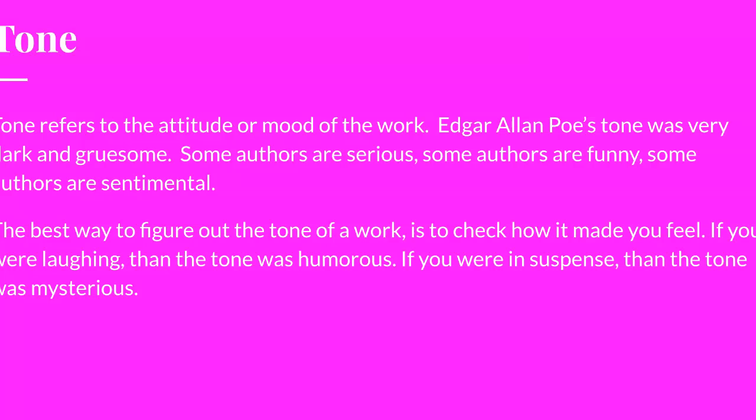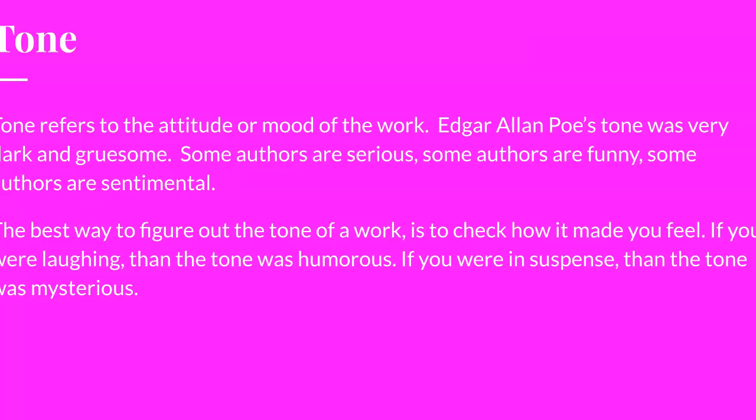The tone refers to the attitude or the mood of the work, and that's not necessarily the attitude and the mood of the author, but it's the story that's being told, or the work that's being presented to you. So I use the example of Edgar Allan Poe was very dark and gruesome. So some authors are serious, and some authors are funny, and some authors are sentimental. In Poe's work, there was always death. There was always murder. There was always a sneaky person behind it. The tone was always really dark, very mysterious.